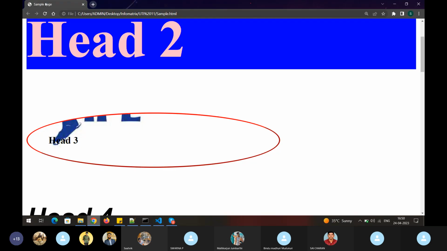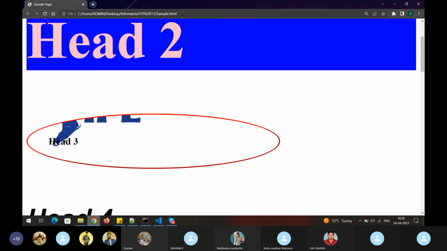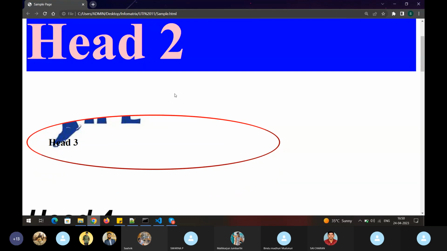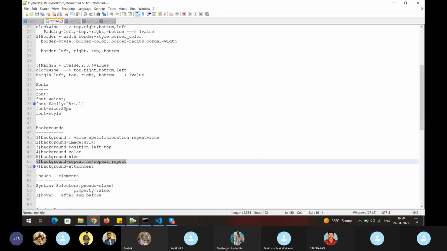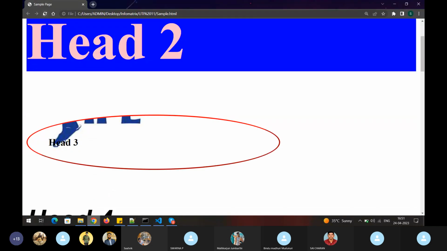Now there will be no change. Are you able to see any changes? No, right? It's the same case which we applied using the single property called background. Now we have applied it using different properties for different values. That's it. Clear?